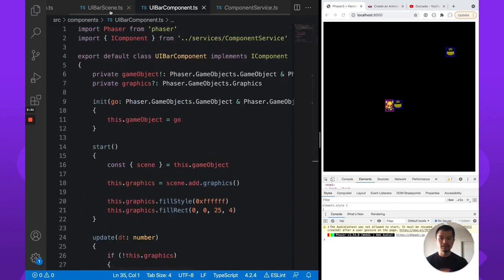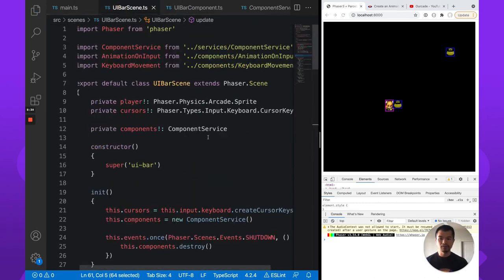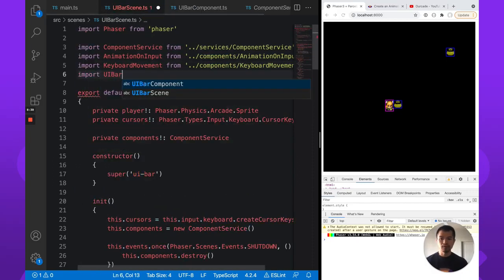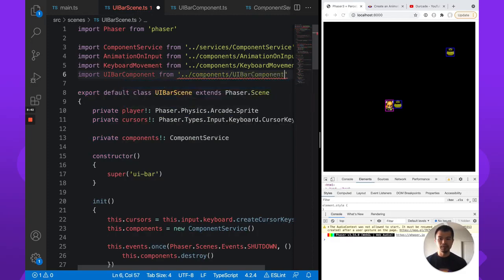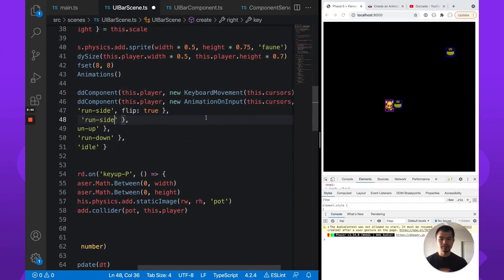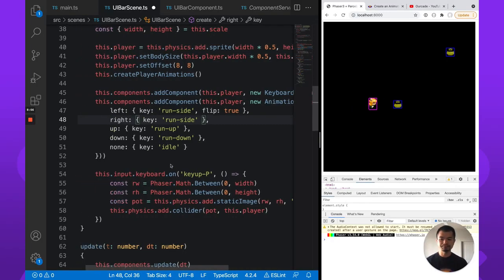Now let's just add it to our character in our UI bar scene here. We're going to import UIBarComponent from components. Just like we were adding these other components, you see their keyboard movement, which is how we can move this around, and our animation and input, which handles what animations to change to when you're moving.